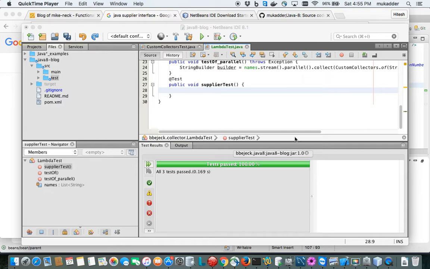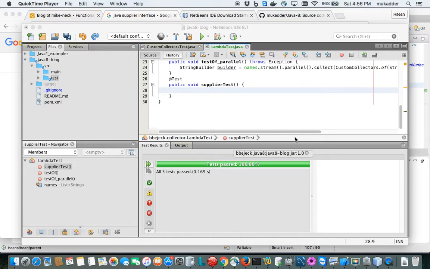I would take up one interface in each tutorial, and I'm going to try and drill it down with a very simple explanation of it. Now today we are talking about a supplier. Supplier, as per the definition of Java 8, is a supplier of objects. The result objects are either created during the invocation of get or some other action. This is what the Java 8 API says.